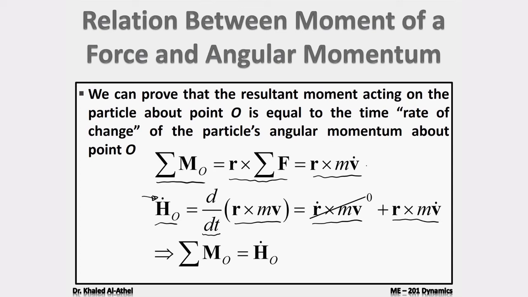So now you can see that from here, R cross mv dot equals to summation of moments, and here R cross mv dot equals to h dot O. Therefore, this is what I needed to find, that these two are the same, are equal. So now I'm going to open this, and this is the final step, bear with me. The final step, and this is where we end. Let me write this as d dt of HO. Now I can take this dt to the left hand side and then integrate both sides.